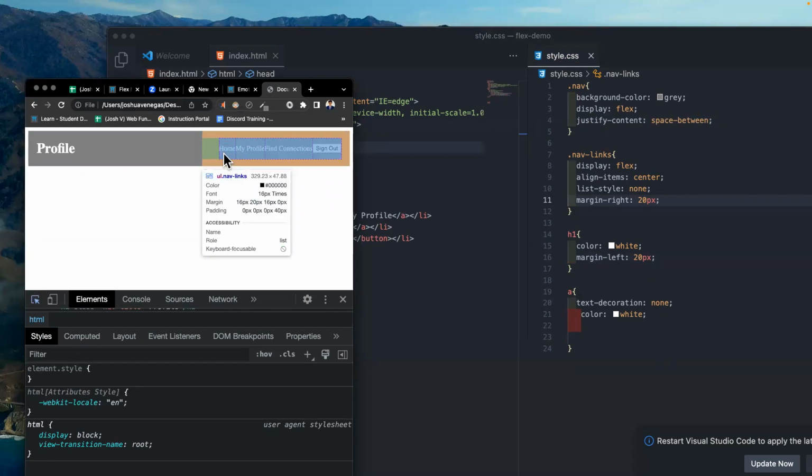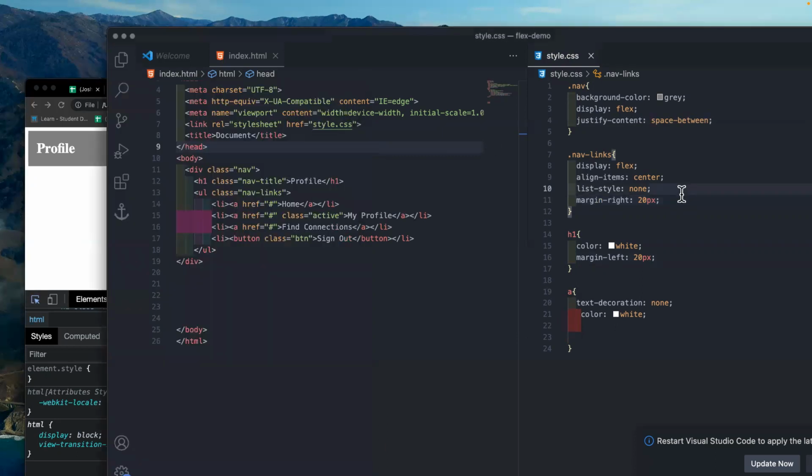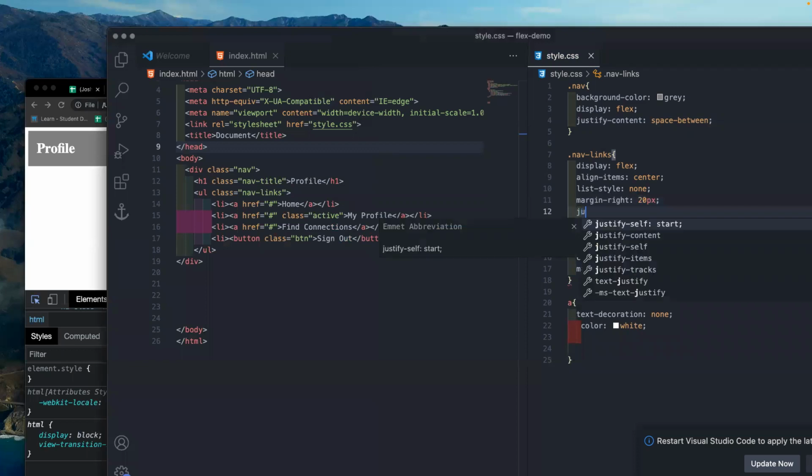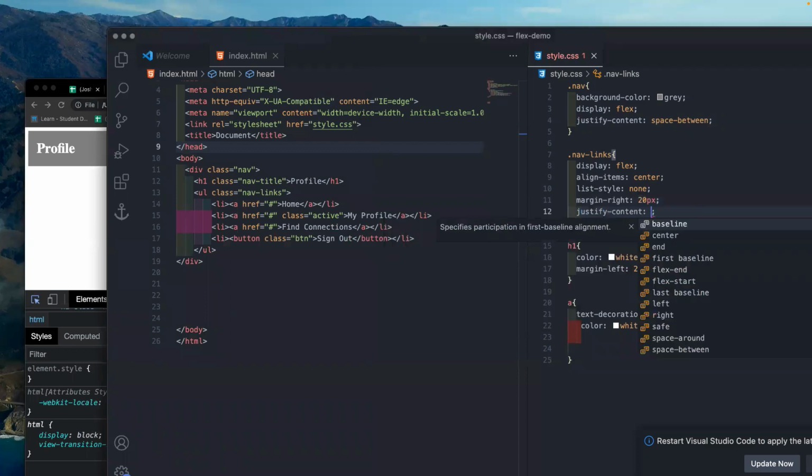We have to tell it to stretch to your fullest potential here by using the justify content rule. Okay, what happens if we use justify content? And where do we apply it here? What do we want to apply justify content to? In the nav links. Yeah. So if we say nav links, justify content, let's say space between.